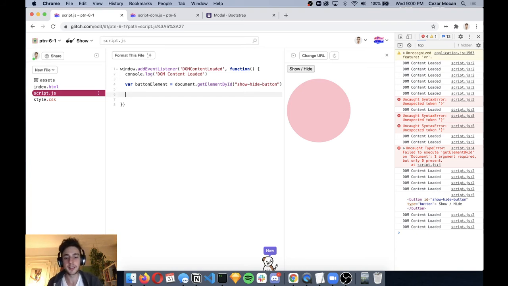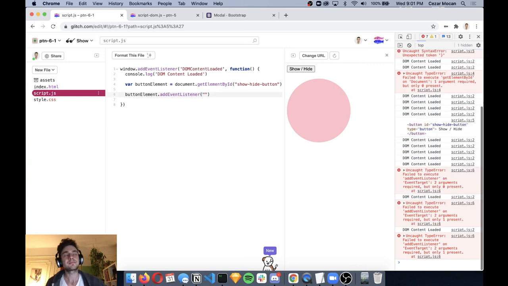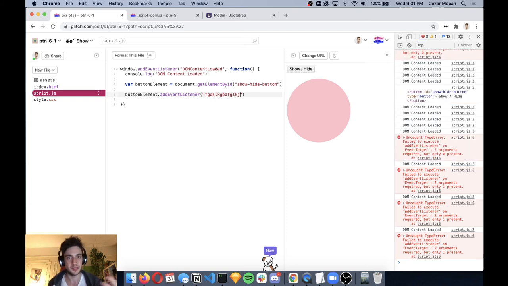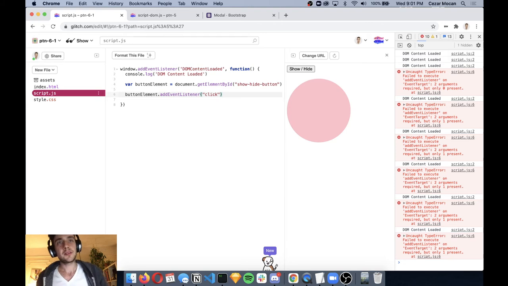and that's what event listeners are for. So I'm going to say button element dot addEventListener, and this addEventListener function takes two parameters. The first parameter is a string, which is the name of the event, and there are a few predefined events by JavaScript, right? If we just gave it a random name of the event, that event would never get fired. So we need to use predefined events. In our case, the event is called click, right? So that's the first part, what event we want to respond to.